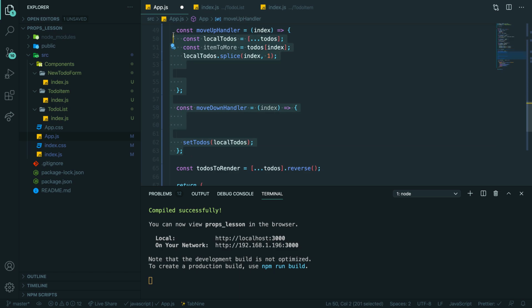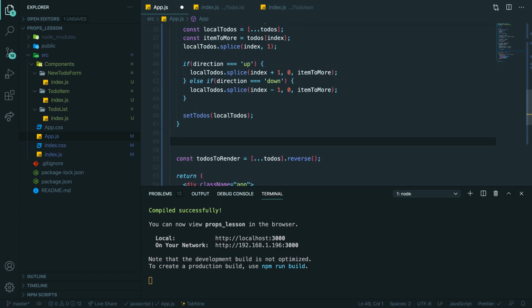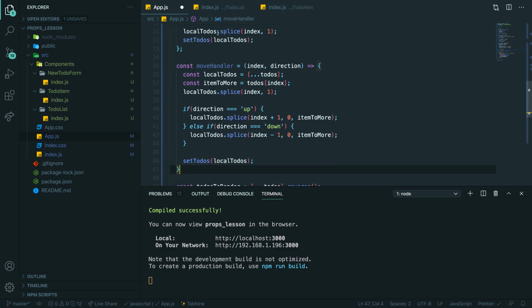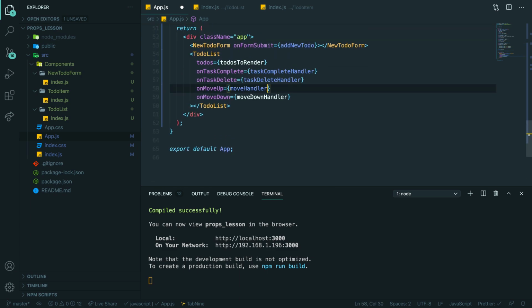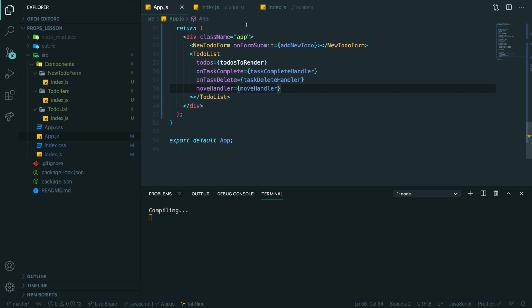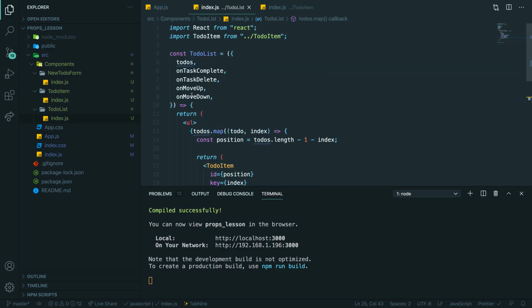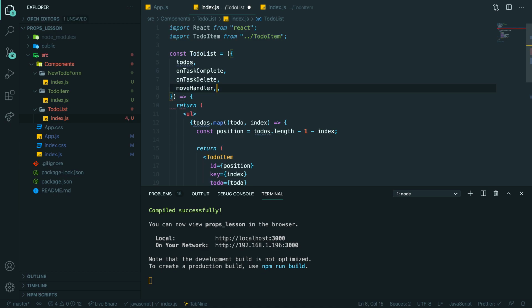So now we're not repeating ourselves, but we need to pass an extra argument, right? moveHandler. We can just use moveHandler. We don't need to have the second one. Now we have moveHandler. Oh, sorry, onMove probably.